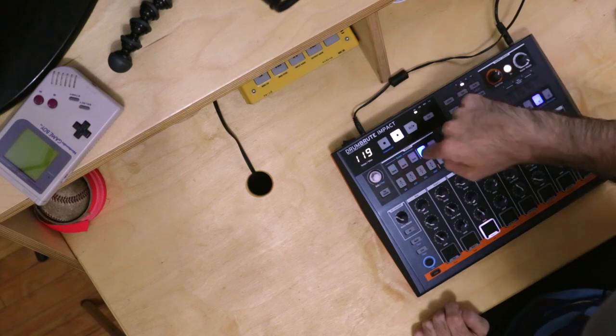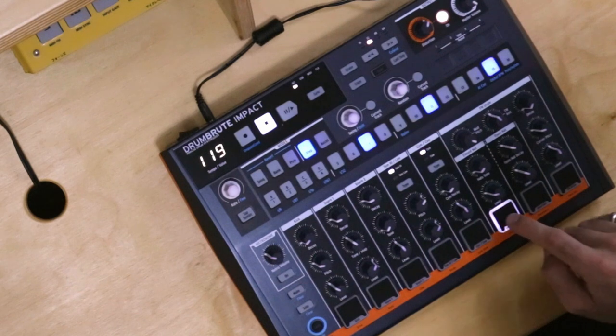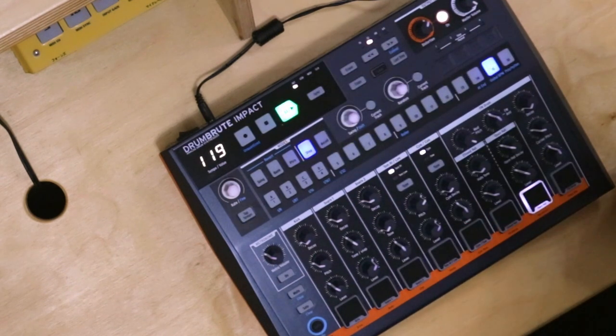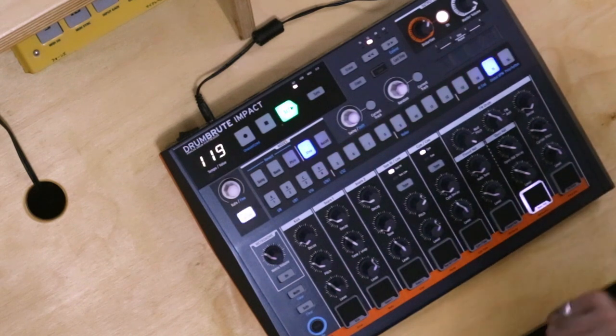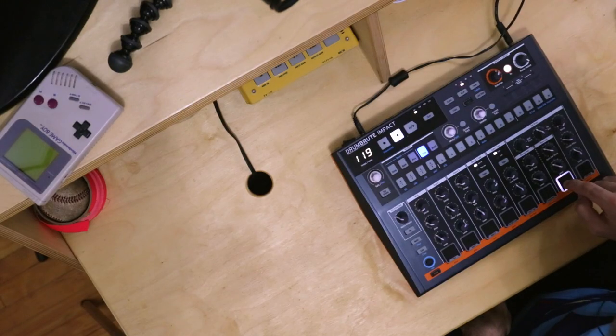Me like it. Pattern two, we're gonna add an open hi-hat on the end of four of the second bar. Like that, so right here. Same with pattern three, we're gonna add a hi-hat once again on the end of four of the second bar.